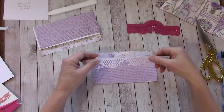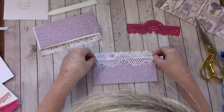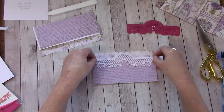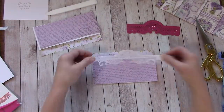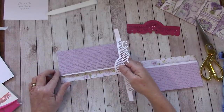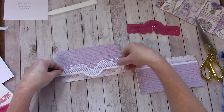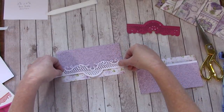The next thing we're going to do is apply glue, and we're going to make sure we are even from side to side, and we are going to glue that down. On this one, it's the same thing. We'll glue that down, leaving our lip down here, and we will glue our piece here.